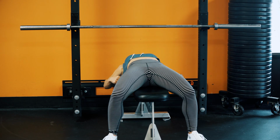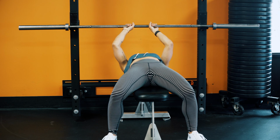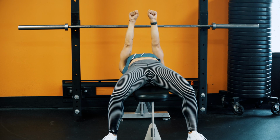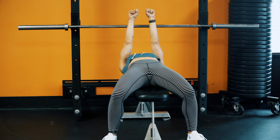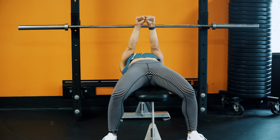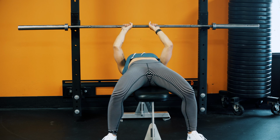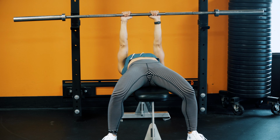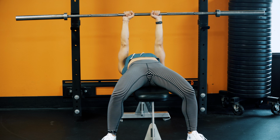You're gonna get your glutes nice and contracted and tight here, and your grip is gonna be just a little bit narrower than shoulder width. See how I'm coming out just like this would be shoulder width for me, and I'm gonna be right about here. So it's about a fist distance apart, okay? Once you unrack this, you can choose whether you have your thumbs on the outside of the bar or wrapped around. I prefer to have my thumbs wrapped around.